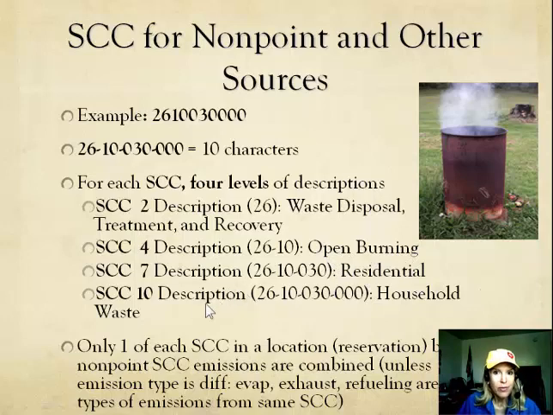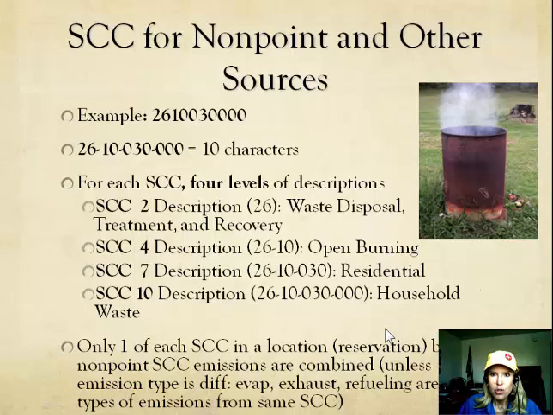Then you drill down even further and get more specific with the source classification level 10 description, which just means all 10 characters, and that's very specific, and it means this residential burning, what you're burning is household waste. So this very, very specific 10-digit code signifies open burning by residents of household waste.